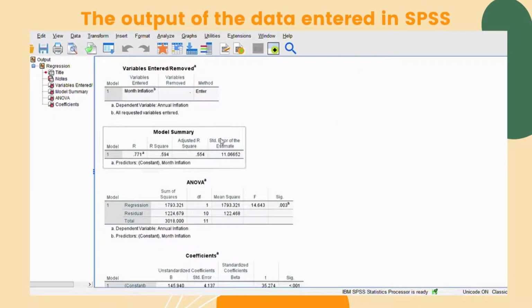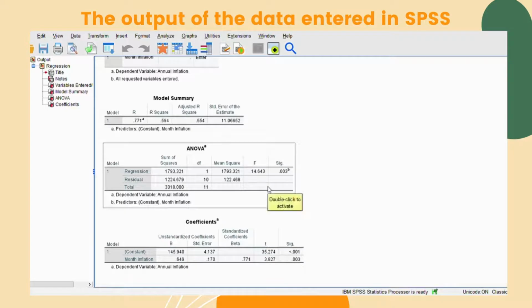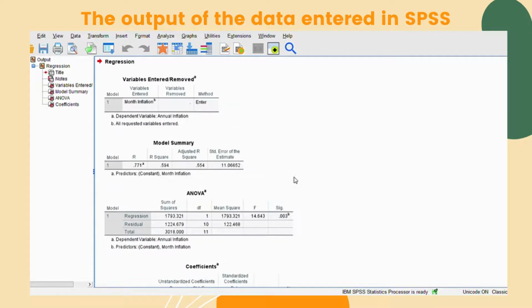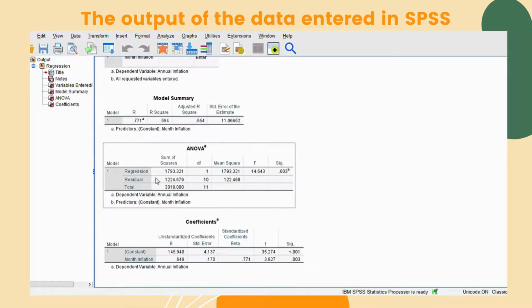Okay friends, so this is the output of the data that we have entered in SPSS and analyzed. The output looks like this. We can see in this ANOVA table, in the significance part, 0.003.